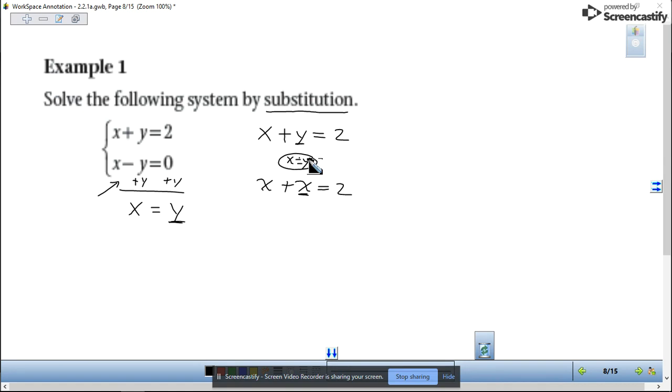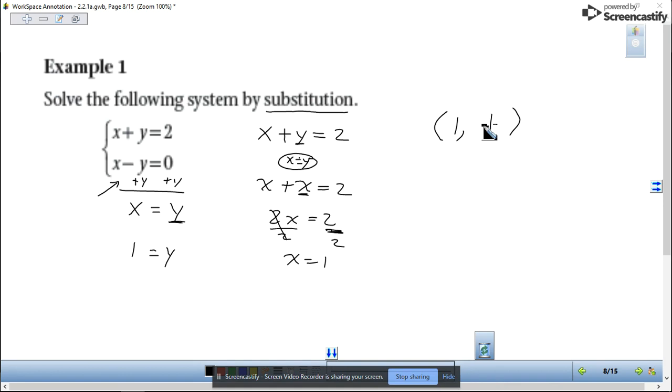Okay, that allows me to say, okay, well, x plus x is 2x, and therefore when I divide by 2, I get x equals 1. So 1 is my x value. So I'm going to write my point out here, 1 and then something. Now, to get my y value, I have to go back and plug it in. I'm going to plug it back into both to make sure it works, but I need to plug it back into one of them to make sure. So I'm going to plug it back into this right here, x equals y. Okay, well, if 1 equals y, well, there you go. I've already solved it. So they both have to be 1.